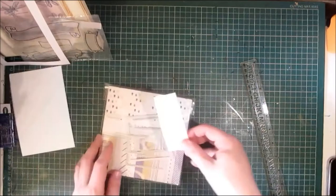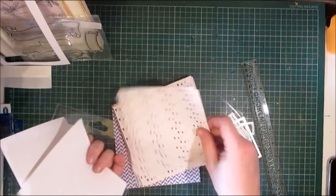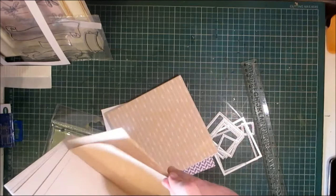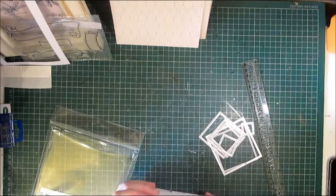Now I need to choose what paper I want to use. I'm going to use the same pad, because then the colours are going to be similar. This is the new paper pad which is stocked in my store, great for Father's Day projects. You get a 6x6, 72 sheet pack, 12 designs with 6 sheets of each design, so it's a nice quantity. I think I might use that one, and that one, the dots, and I'm going to use that one. So I'm going to use these three from the paper pad.